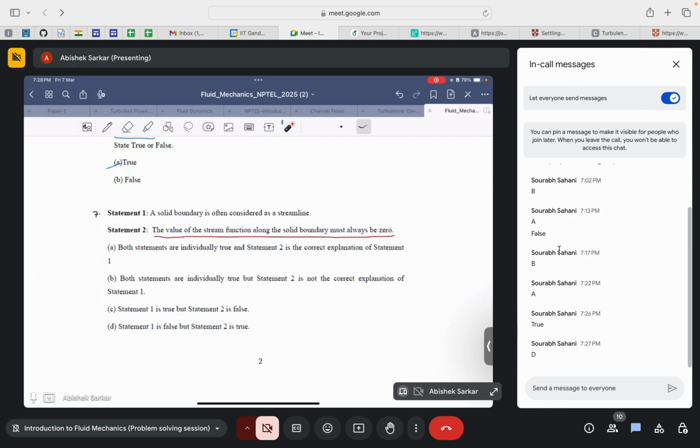So I think this was discussed by Professor Chakraborty. Moreover, he also took an example where we needed to find the values of the stream function. There he told us how we can take the value of the stream function along a particular boundary, but whether or not it had to be 0 all the time, he didn't specifically mention. He told that keeping the value of the stream function along a particular solid boundary as 0 is good because it gives a particular frame of reference. But it's not required that it has to be 0 all the time. This statement 2 specifically mentions that it has to be 0.